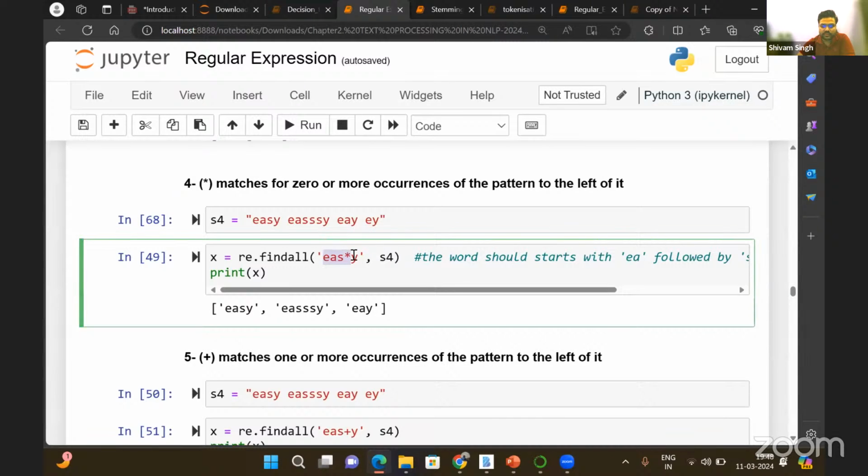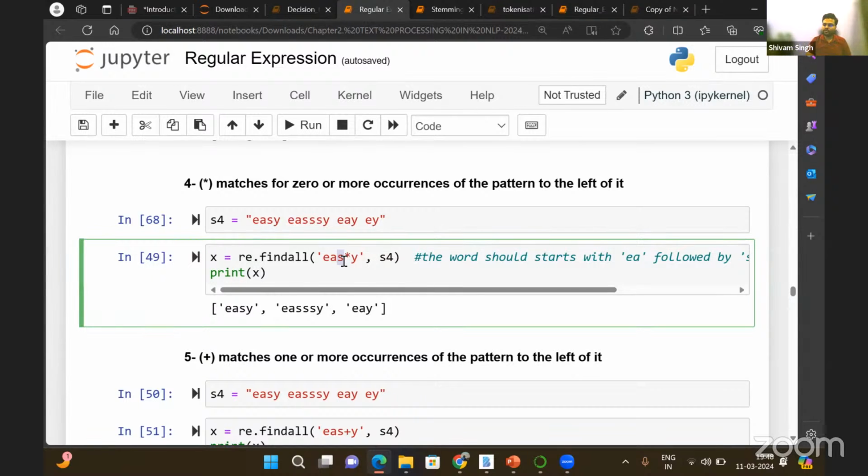Now, what is the meaning of this? The meaning is that I'm checking for a word which should start with EA, followed by S, and ending with Y. Now, guys, this S over here can occur for 0 times, and it can occur for more than 0 times.